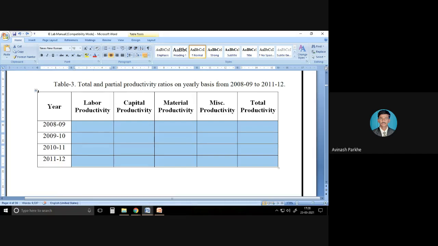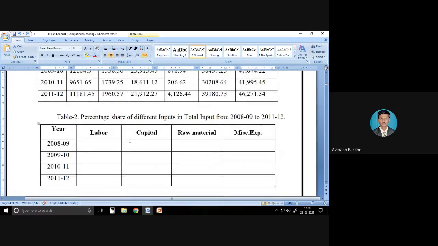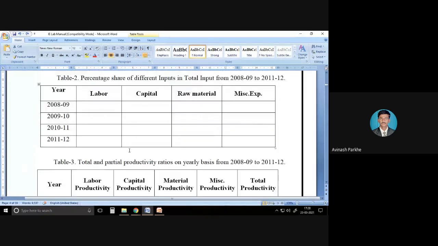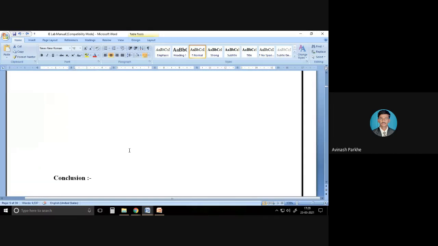So if I have to check that efficiency, the inputs are given to you as table number 1, and from those inputs, I have to calculate the final results in the form of table number 2 and table number 3. And from these tables number 2 and 3, by comparing them with each other, I can easily say at the last, by observing the things, my conclusion is that the productivity of that organization or that industry, if it increases, then we can write increases. If it decreases, we write decreases.